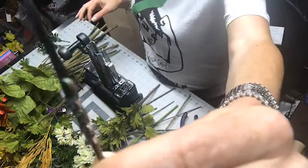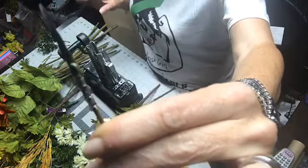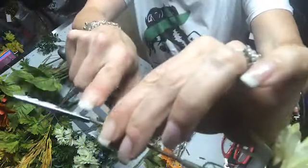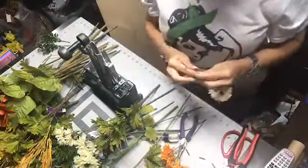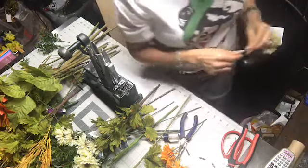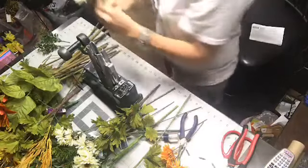There's the pick. Can you guys see it? Is it blurry? Is that better? I'm still learning cameras. I'm not used to it. Okay, so that's the pick, and it just stabilizes. If you look at the back, it just makes it stronger. It gives you more of something to put into the foam. And then I just put a little glue on the end of it, and yeah, that's it. So let me see where I want to put this. I want this to sit right there, I think.